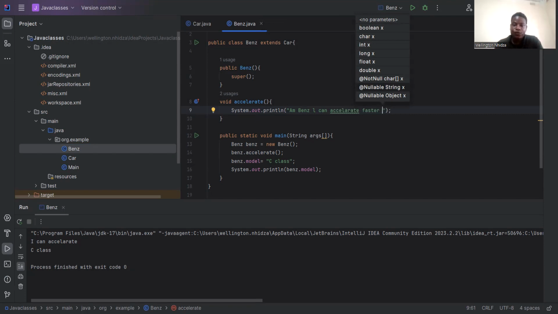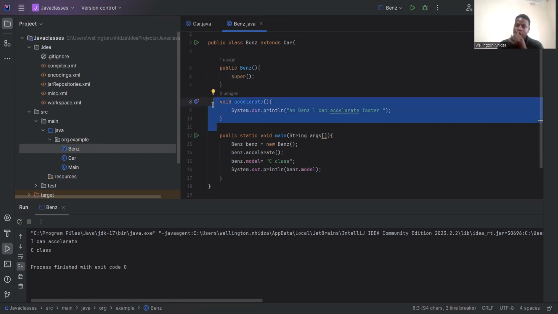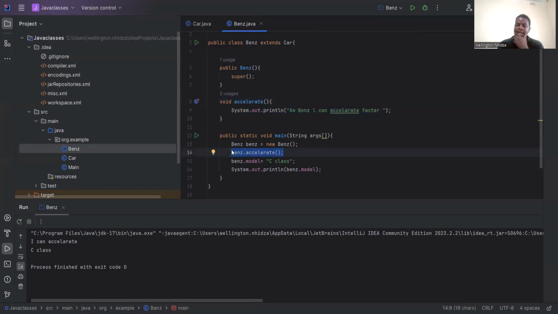So now if we create this method, now when we call this method in this class, the method that we declare here in this class is the one that will be used. So this is it. So let's try to run and see. So bends, I can accelerate fast. So this is now the method has been used.